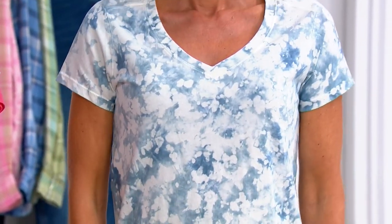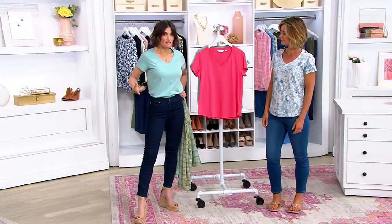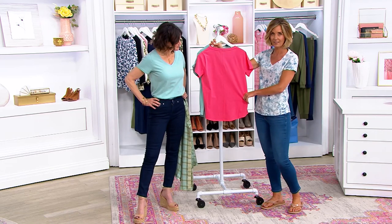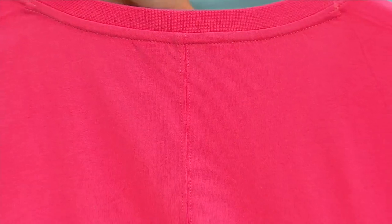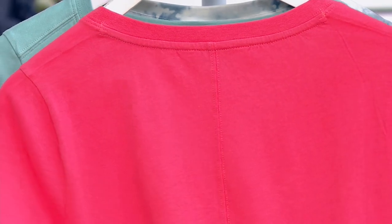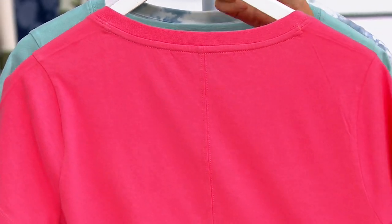Sometimes they sell those really thin ones, which can look good on like a six-foot model with no bust going on. But I like kinds that have a little bit more grippy and a little bit more substance. I love this. You have the seam down the back — that to me is another detail. It lifts it a little bit. It makes it a little bit more elevated.